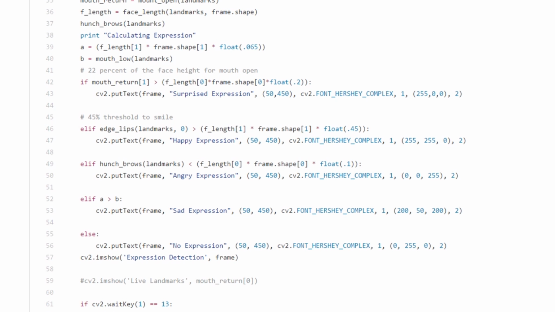I definitely could have done emotion detection with machine learning. I certainly had a lot of practice with it, but I decided to go with this simple detection based on ratios of pixels and stuff like that because I wanted to try out this algorithm, kind of see how it worked.